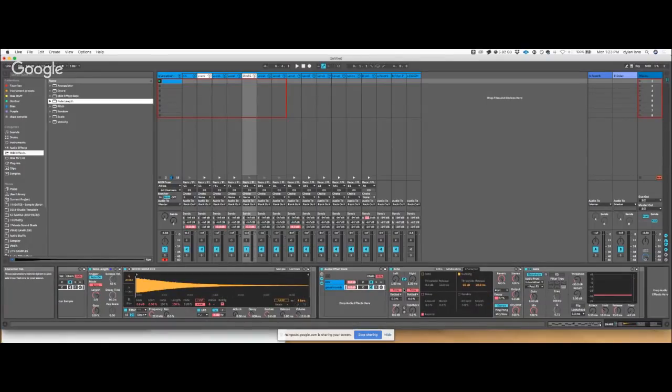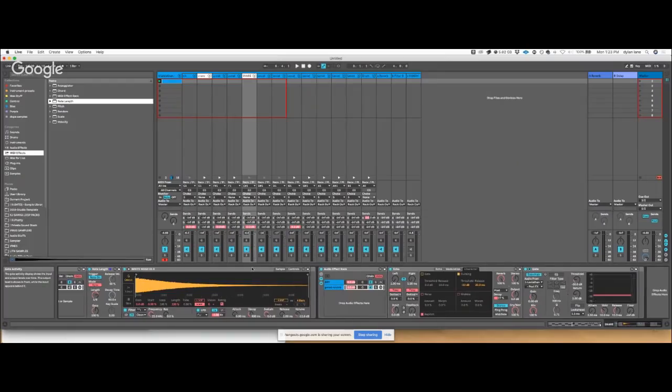And also, because before I had to adjust this threshold on the sidechaining because it wasn't triggering the gate properly, but now that this white noise is triggering the gate properly, I'm free to make the sidechain more extreme. So you hear how it almost sounds like a reverse. And then you can also adjust the output without messing up the sidechain.